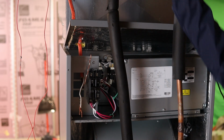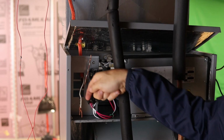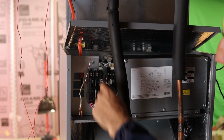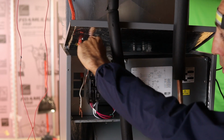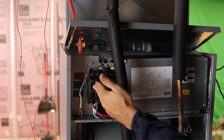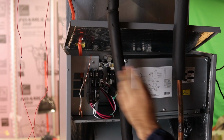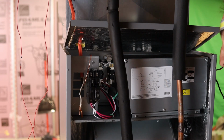So what I did was I ran a 10-2 wire down through the bottom here. Then we're gonna come through here, come up, and then plug into the top of the breaker. That's the only way that you can access this thing, because there's no holes right up here, and the breaker's gotta be facing forward so that you can flick it on and off, because not only does the breaker power the electrical strips, but it's also the power to the whole unit, the whole air handler itself. So just a quick tip, not well thought out there. Maybe next time, generation 5, 6, 7, 8, 9, they can do better.